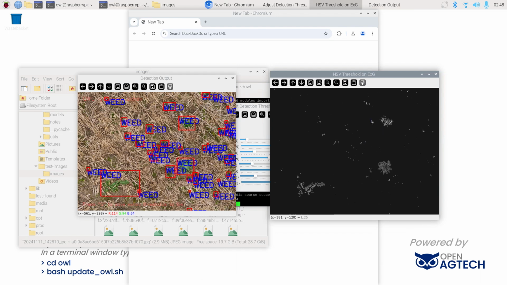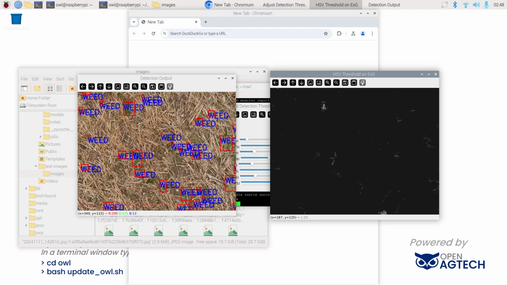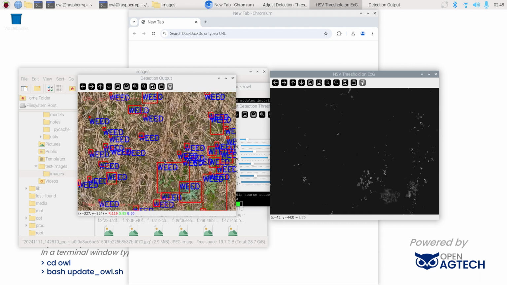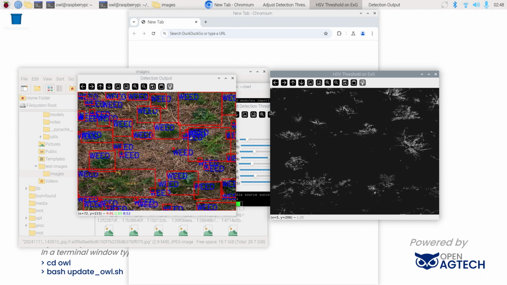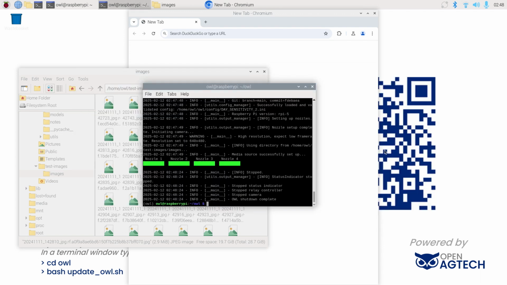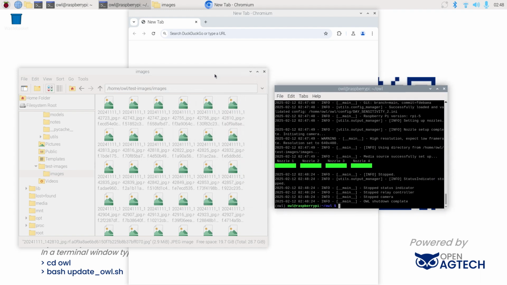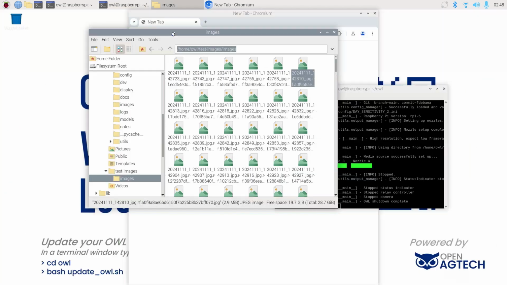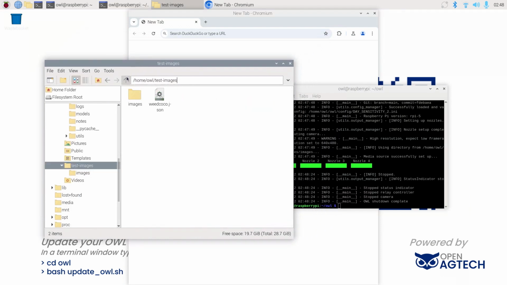So you probably want to tune this to some extent, although, again, moss is always going to be detected because it's a very strong green. But it's not doing too bad a job of picking up the actual weeds in that photo. So we can press escape, and it'll just keep iterating over that folder. So that's one feature of the Owl. The interesting or potentially quite relevant one is the config files that you can change.